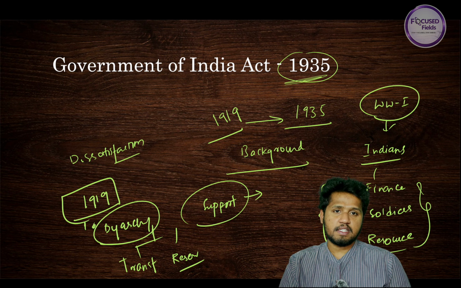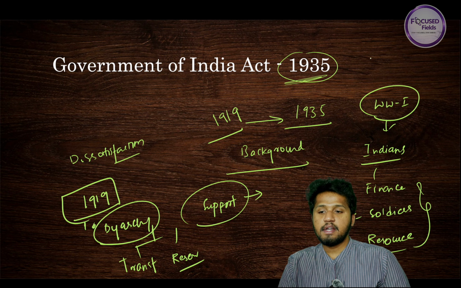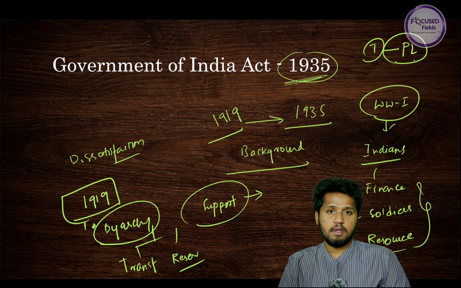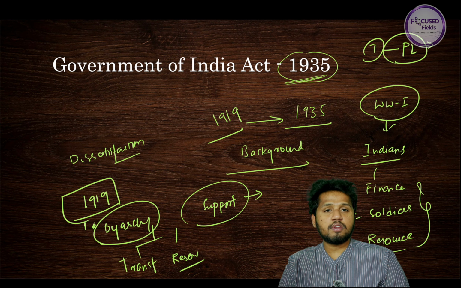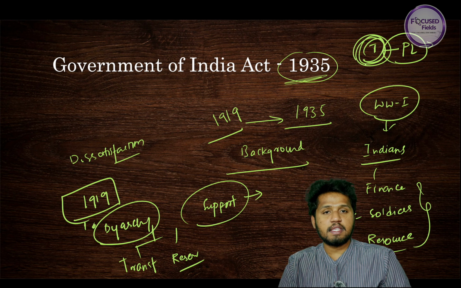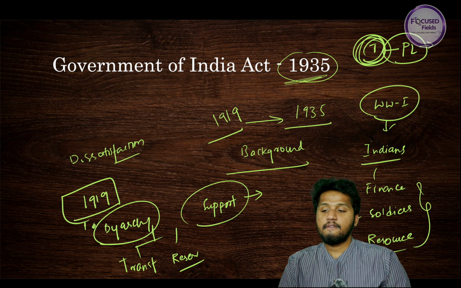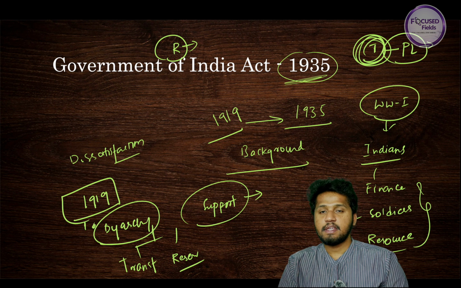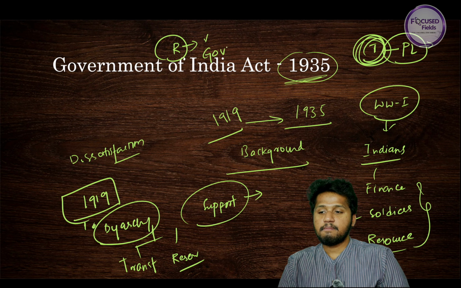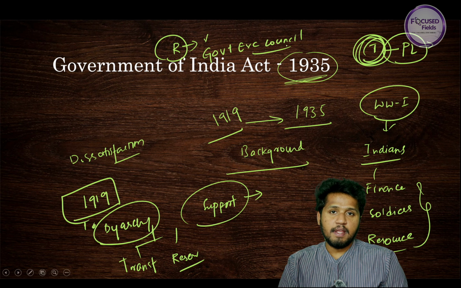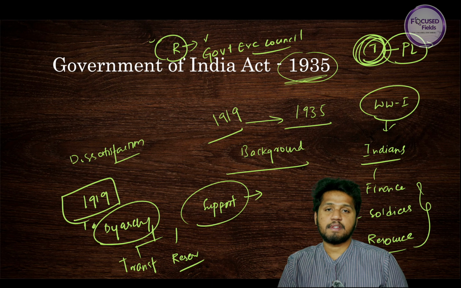What is this transferred and reserved subjects? As we discuss, transferred subjects are those subjects that are with provincial legislatures. In these provincial legislatures, the ministers who are working for these provinces, they are responsible to make laws in this subject of transferred subjects. When it comes to reserved subjects, these ministers who are working for provincial legislature, they are not responsible. Now, who is responsible for this? It is governor plus executive council is responsible for making laws over reserved subjects.